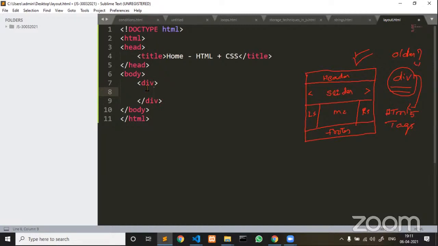Similarly, what I'm trying to explain here, first I started creating a compound wall, which is a parent division. Now I'm going to take this one completely as the parent division. I'll take the next ones according to my design. First I'm going to build a header, then a slider, then the main content. Again, the main content is divided into three parts: left sidebar, main content, and right sidebar. At last, the footer. Now let me draw and design this particular HTML.